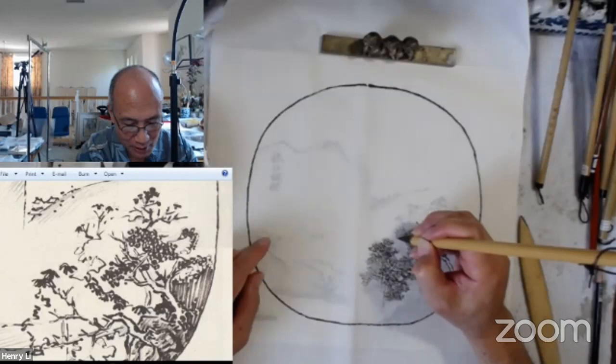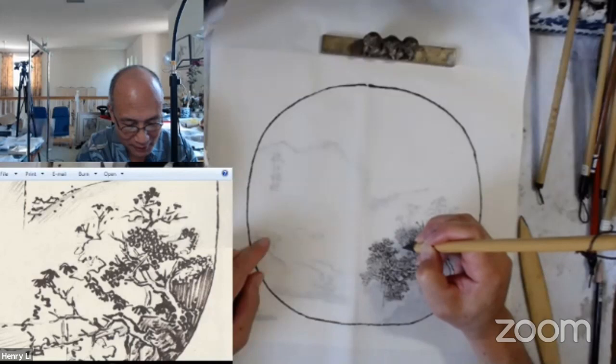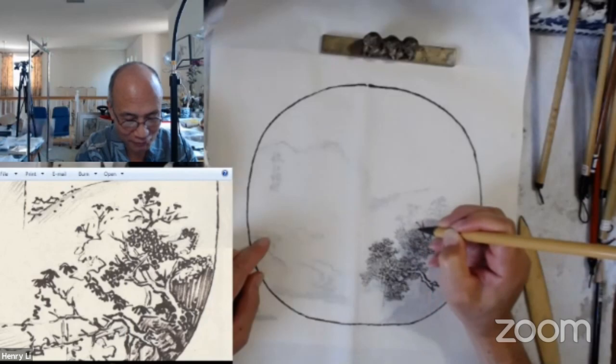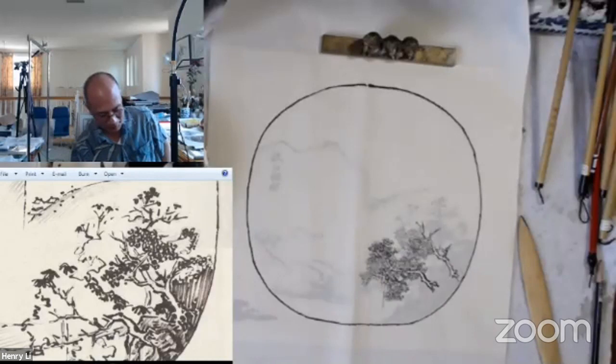I'm doing some like a dry brush thing. Although it's not encouraged to create this kind of shadow or light effect, but I feel this is in the light, so I make it lighter by using drier brush. This is in the shadow. It's perfectly okay. Let me show you something I did with my watercolor.